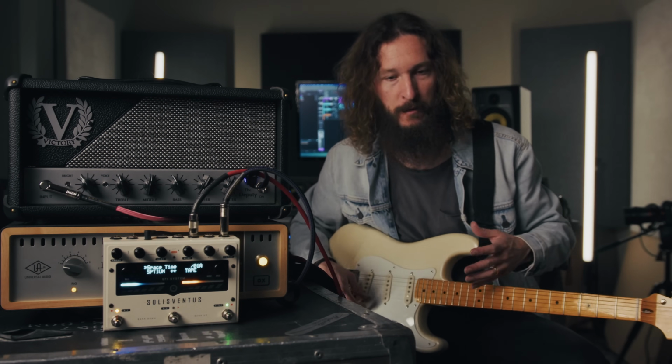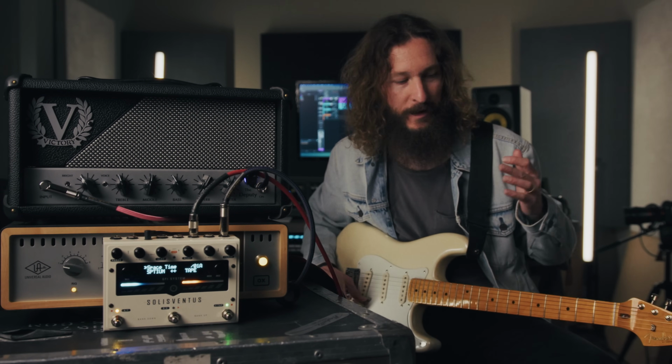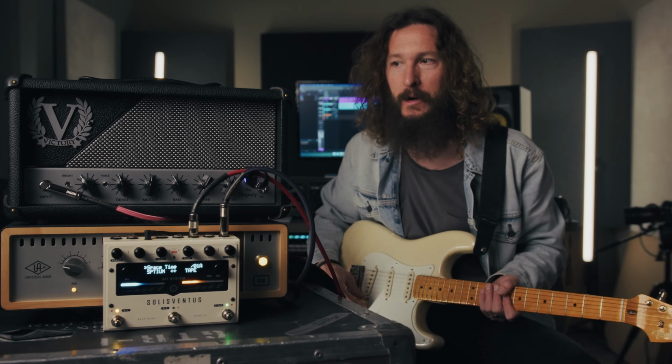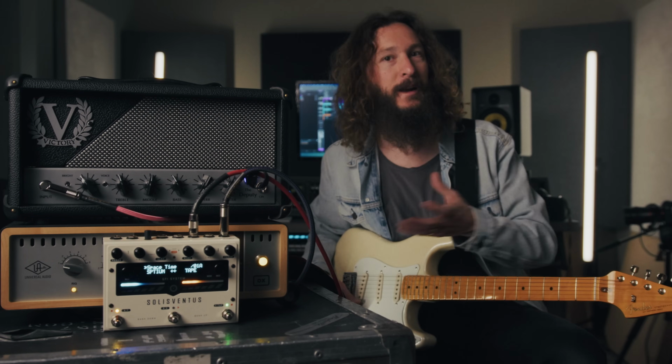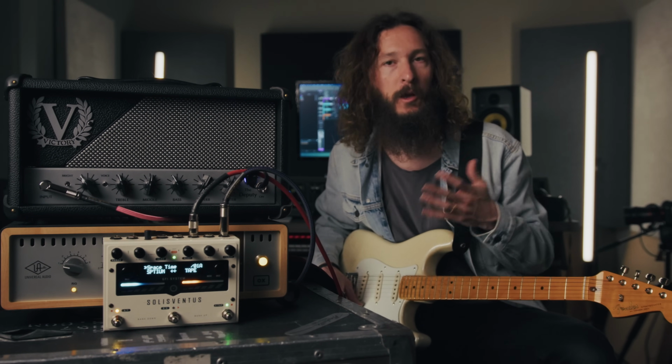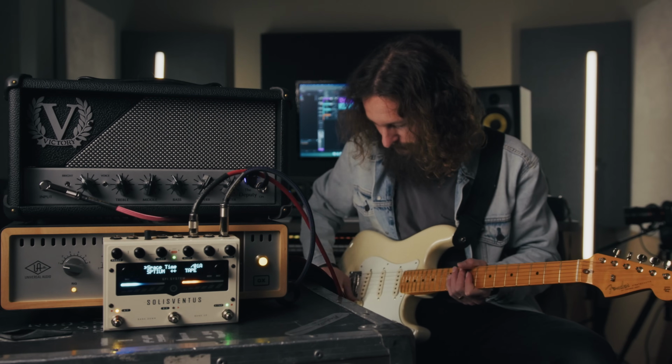Whereas what you just heard, you can do something like this where you can really crank the amp, create a lot of distortion, and then switch back to clean and have the new audio coming in follow in kind, like this.